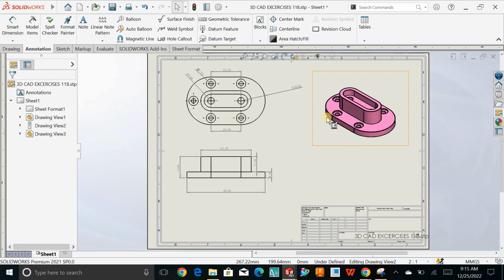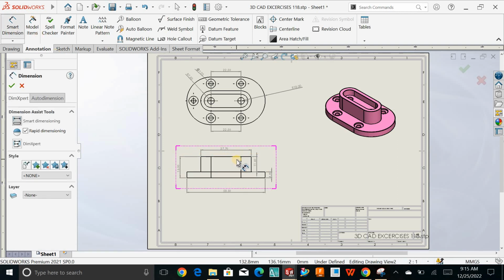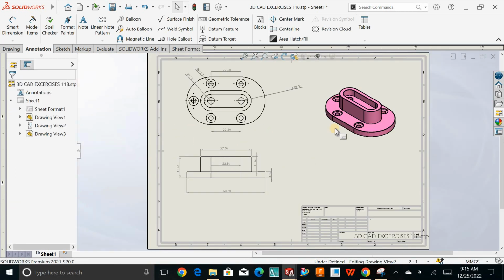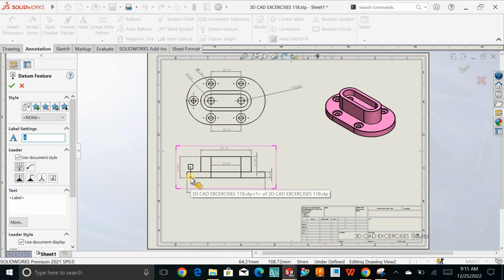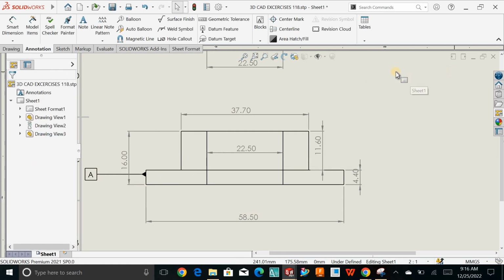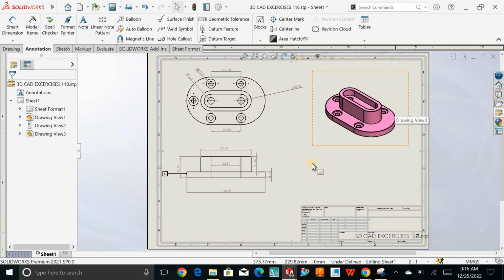Double click on the screen with the middle mouse button to fit your view, and I think it gives me all the information. If you need something, okay, just add them. But if you still want to add something like this dimension as well, right? So whichever dimensions you want to add, you can add them. Then you can choose a datum surface, and I just wanna put a datum on here, and that's all, right? I think it's enough for me.